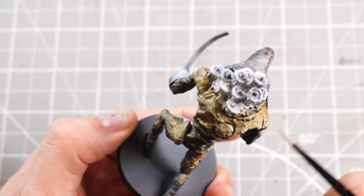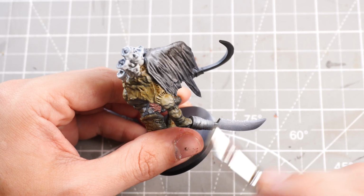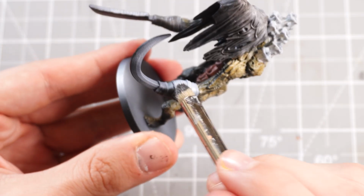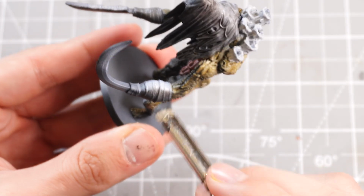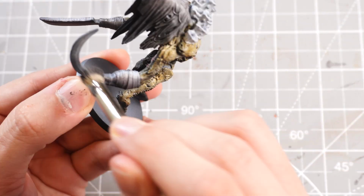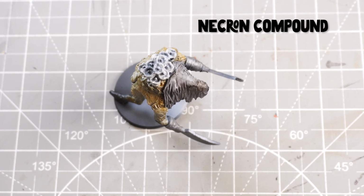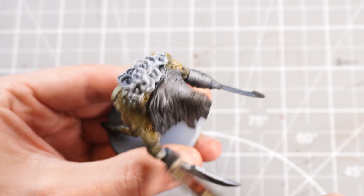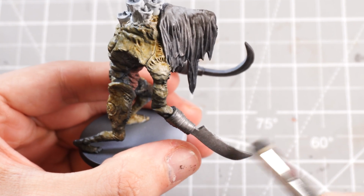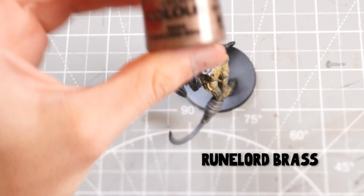With those done, I can grab some metallic and I'll be using some Iron Warriors to do this, and I'll be painting it over the weapons and the sort of like gauntlets that are holding the weapons, and just doing a very light dry brush of this stuff over it. Oh, and I just dropped it. And just doing a very light dry brush of it so that we can build up extra metallic tones on top. Moving up into brighter metallic tones in Necron Compound, I'll just be targeting the upper areas and the edges of the weapons so that we generate some sort of shine and highlight on those parts.